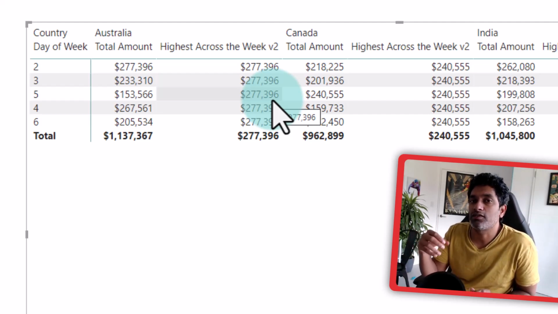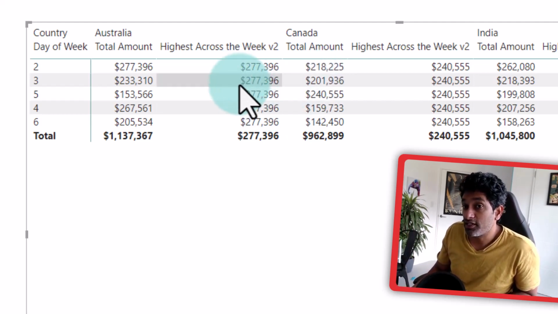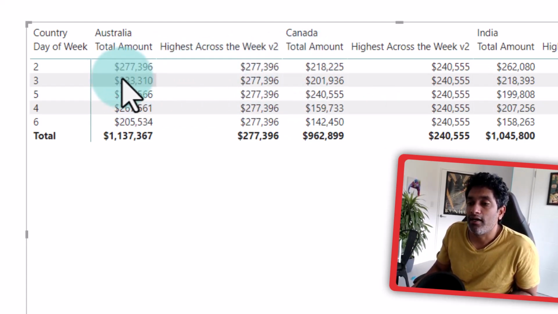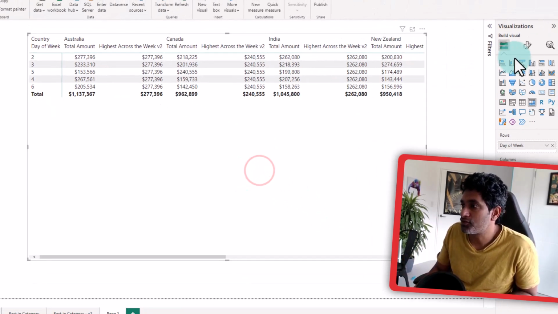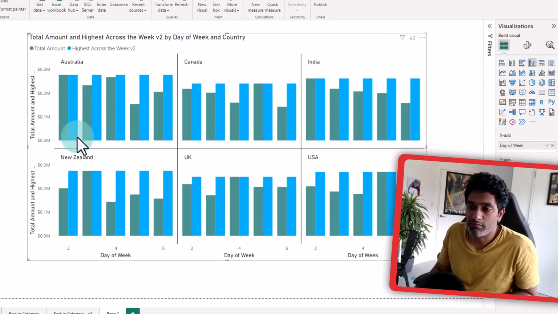If you put this in the context of a product, it will tell you what is the highest for that product as well. So now that this value is there, we just need to check against this versus that, and based on that, change the color in the chart. So we'll switch back to the graphical format here, and we will have something like this.